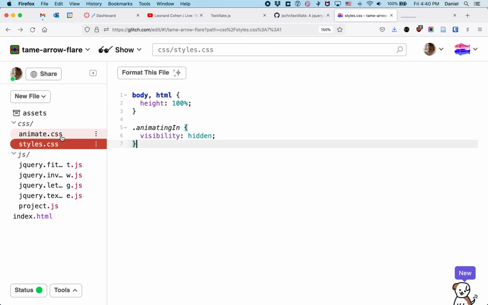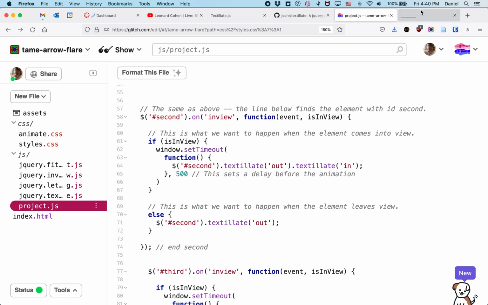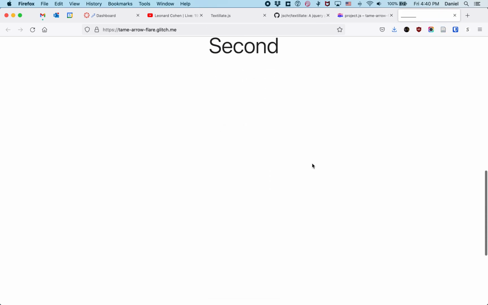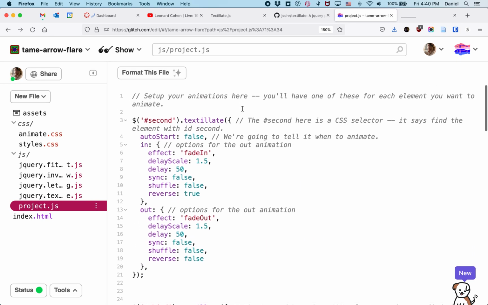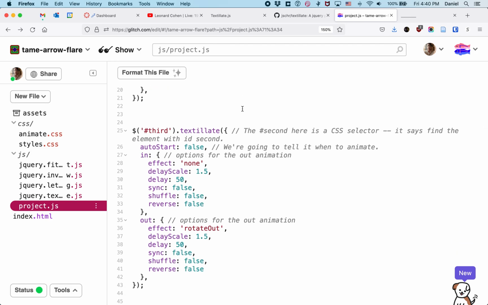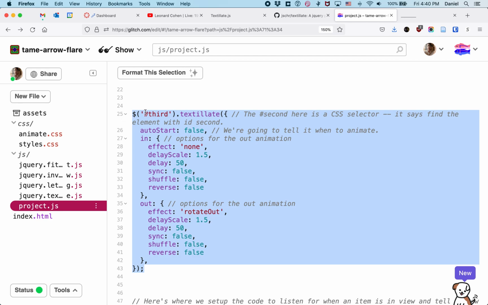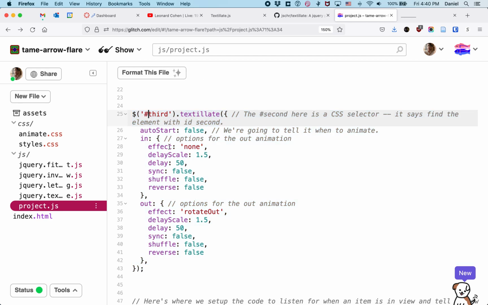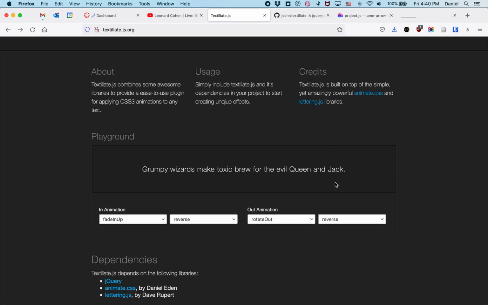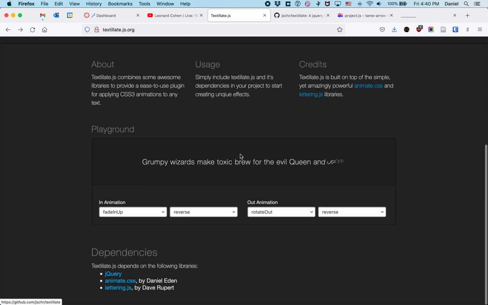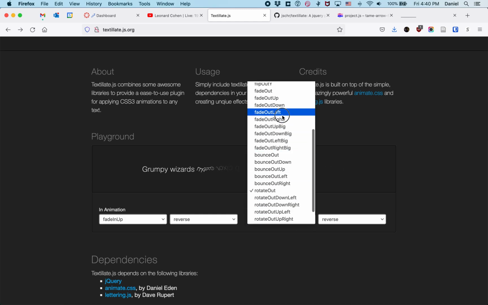So that's something special about fading in to be aware of. All right, let's take a look at this third one because it's going to work basically exactly the same, except for now it's fading out, it's leaving. So again, I'm setting up animations. I'm going to do two things. I'm going to set all my options for the thing that has ID third, okay? Primarily, I'm thinking about what effect do I want when it goes out, and I could play with this. So on my documentation page, I can say, okay, these are all my different animations, and maybe I want to choose a different one, okay?